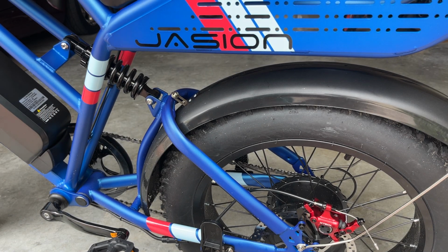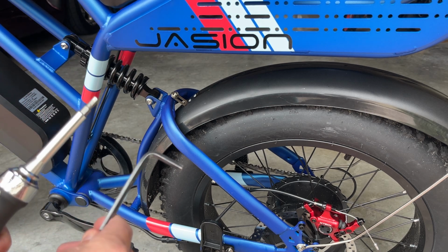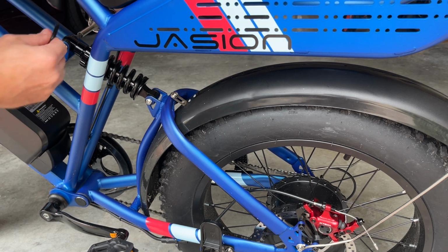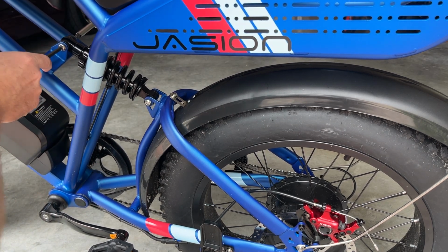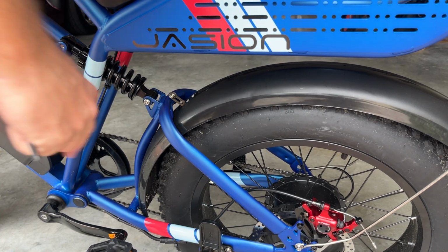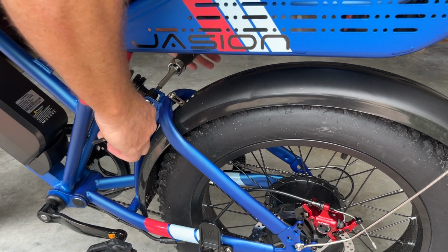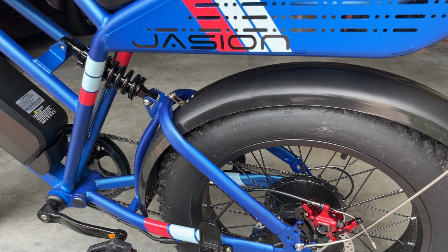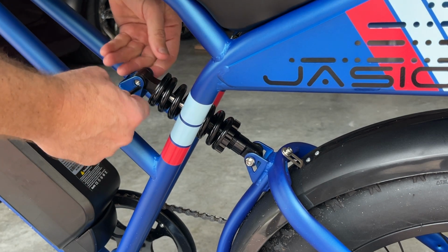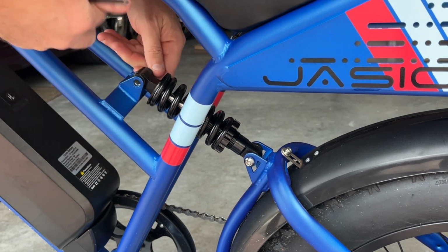To remove the factory shock, you're going to need two 5mm hex keys, one to hold each side in order to remove them. So I'm going to go ahead and remove this. Now I have the one side of the bolt removed. I'm going to remove the other end. It helps to use the Allen key to push the bolt through like that.